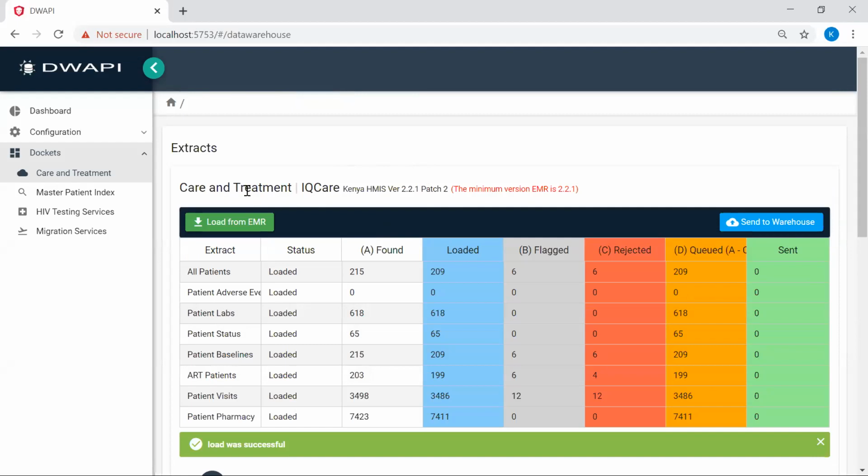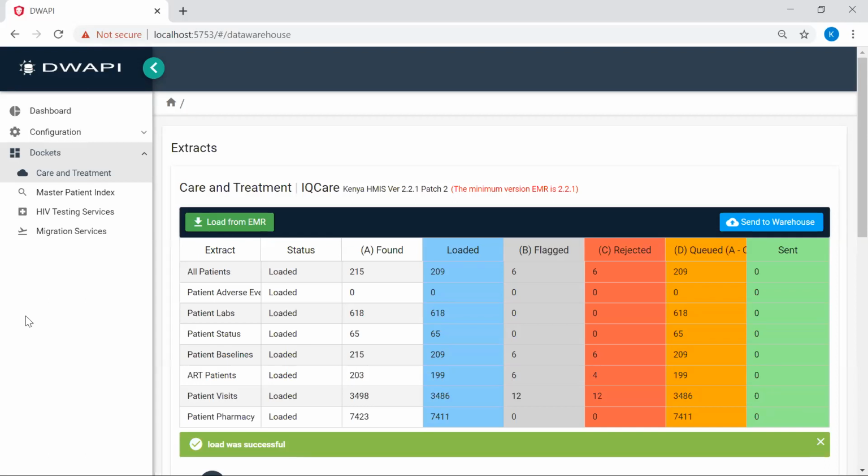I have a question. Yes. A week ago, we pushed data to National Data Warehouse. And all the records were pushed, none were flagged.